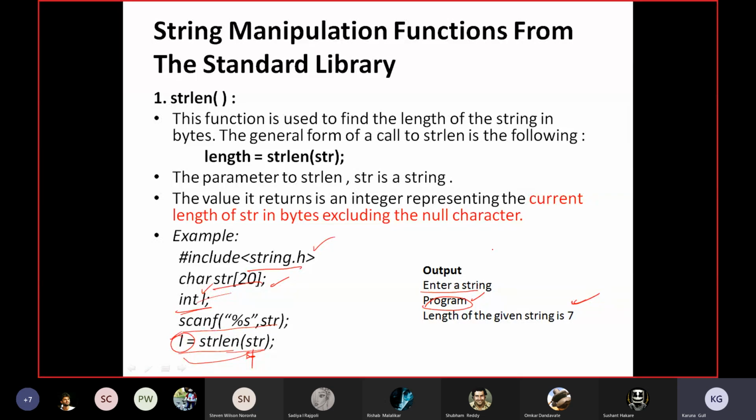Is it okay? Yes, ma'am. Okay, in this simple example, I have not written a complete program. I'm just showing you how this particular function can be used inside the program. This is how you can use the string length function inside the program here. So l must be declared as integer and str must be a character array. And you have to include string.h because I am using a string length function there. Is it okay?